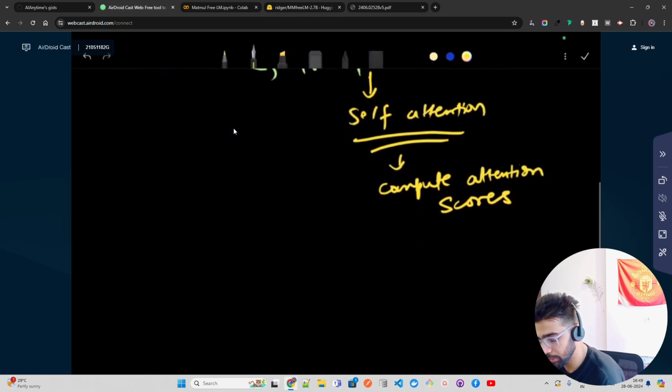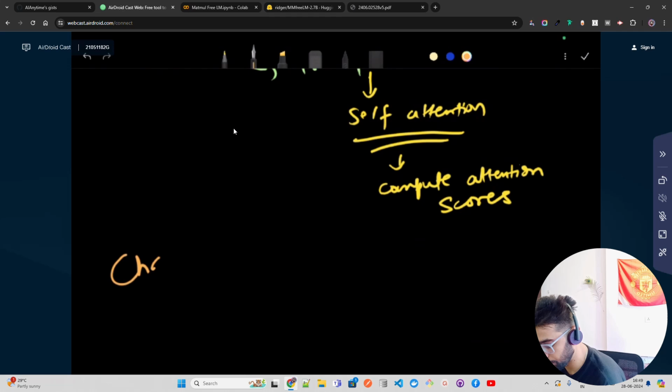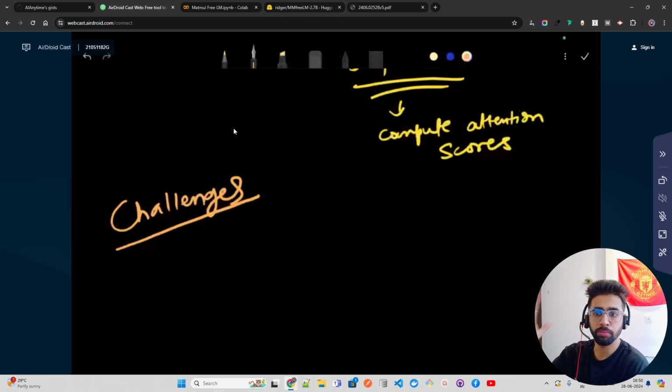Now there are challenges. If you're going to talk about the challenges, let me just write it here. There are challenges associated with it, guys. Transformer based models really rely on MatMul. There's a law of scaling from when transformers surpassed earlier models. People believed that adding more layers in transformers would not help with larger models, but the researchers have proved it wrong.